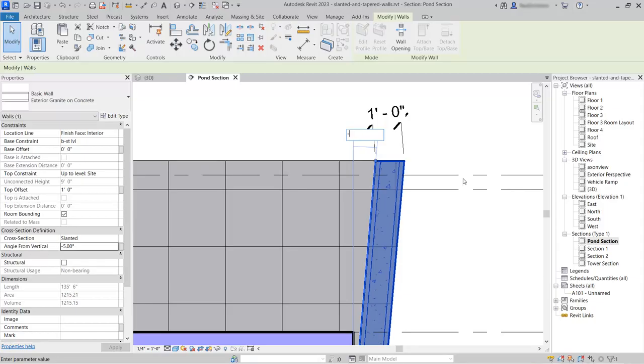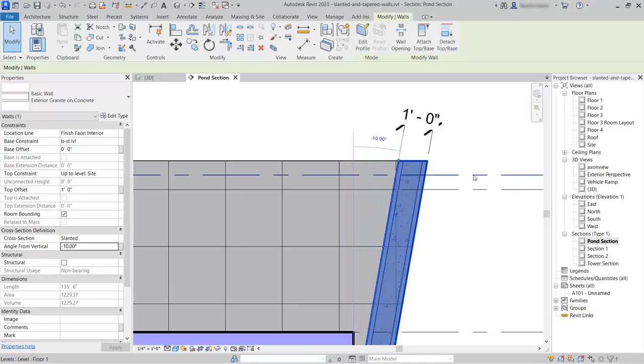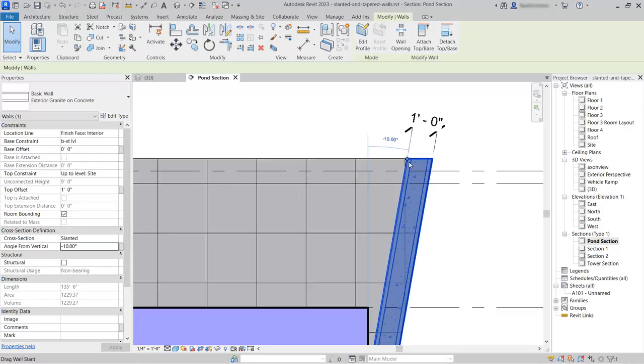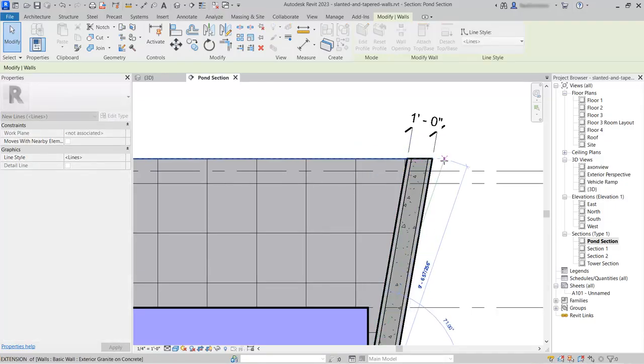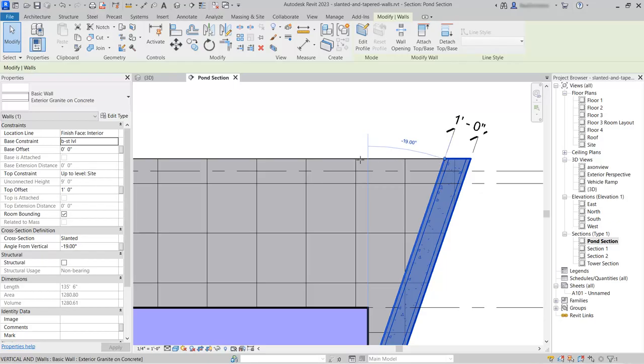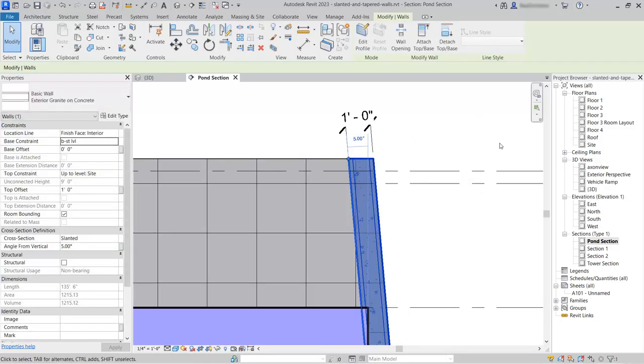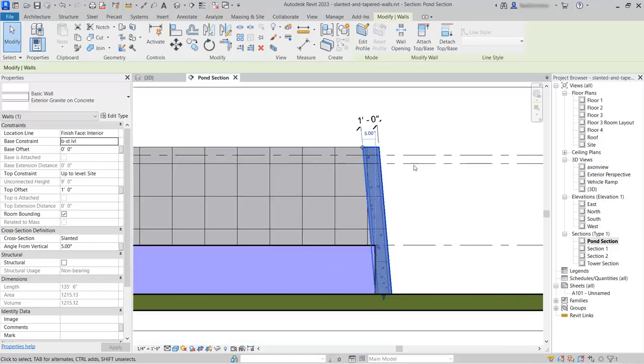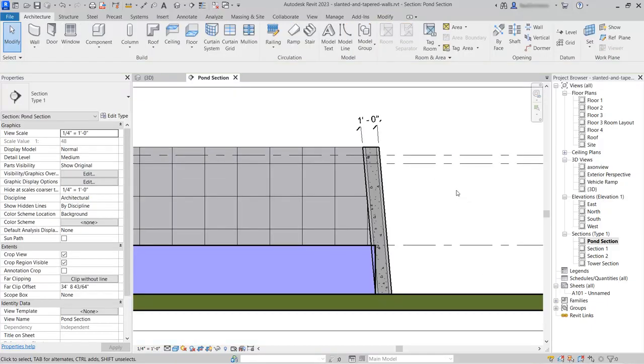So for example, if we click on the temporary dimension and change its value here, so let's set this to -10 degrees, we can see that adjust as it would if we were changing it in the Properties palette. Alternatively, we could just drag the control at the top of the wall, which will adjust the angle and be a bit more interactive in the model when doing so. In this situation, a slanted wall wouldn't really be appropriate, and it would be better if the inside face of the wall by the water remained vertical and the external face sloped out to get thicker towards the bottom of the wall.